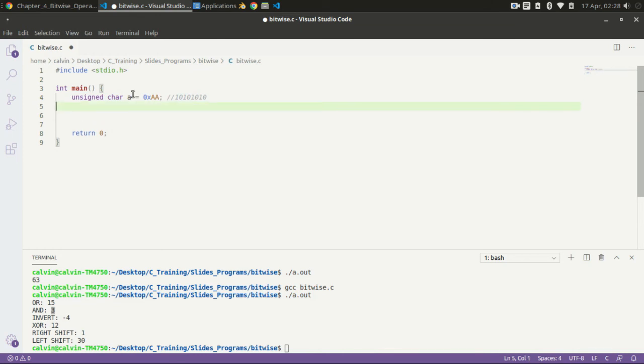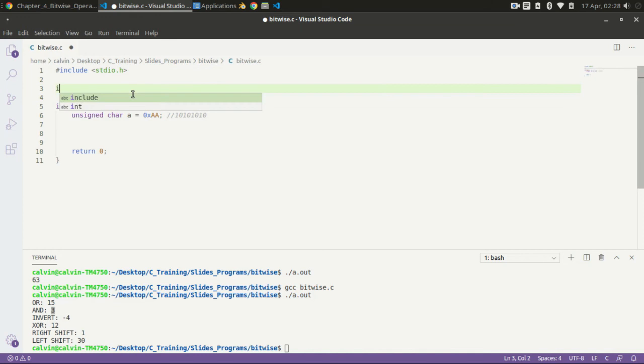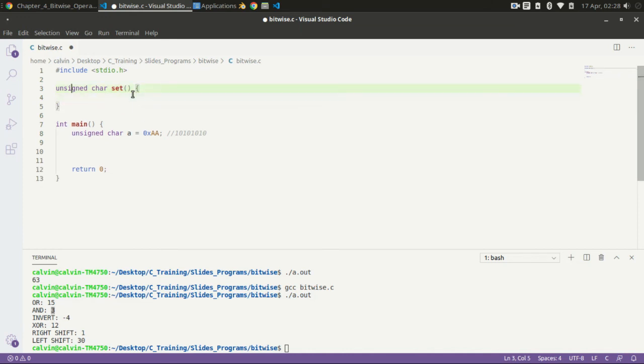So we will write a simple function. Here we will pass arguments unsigned int number and position.